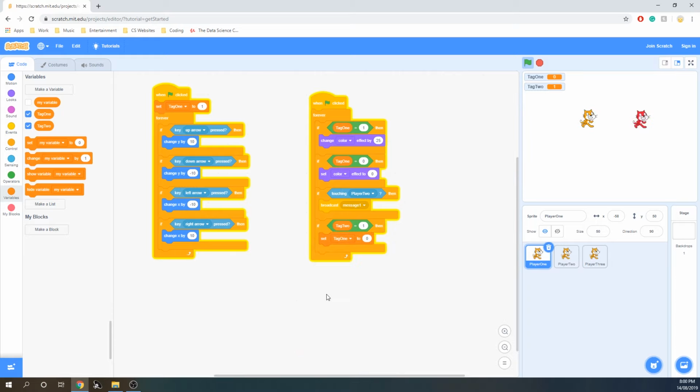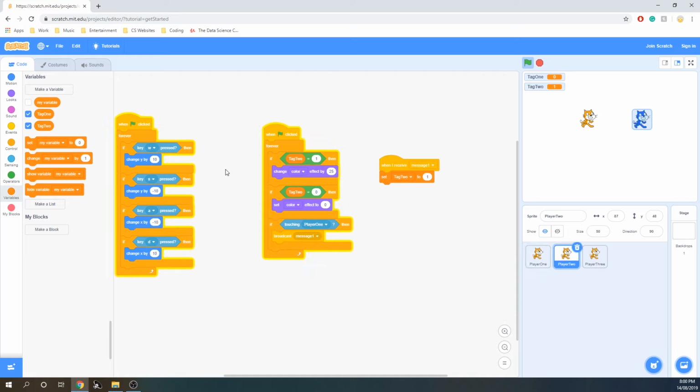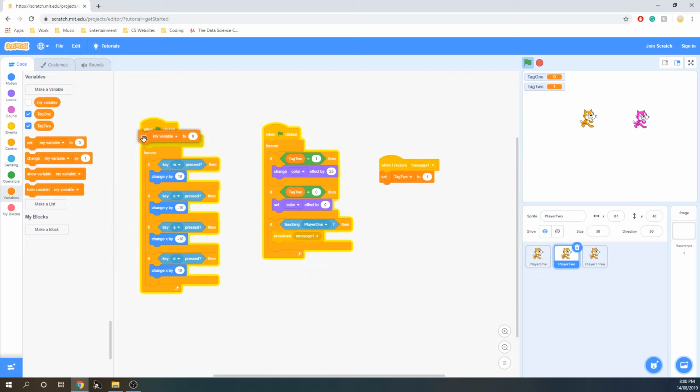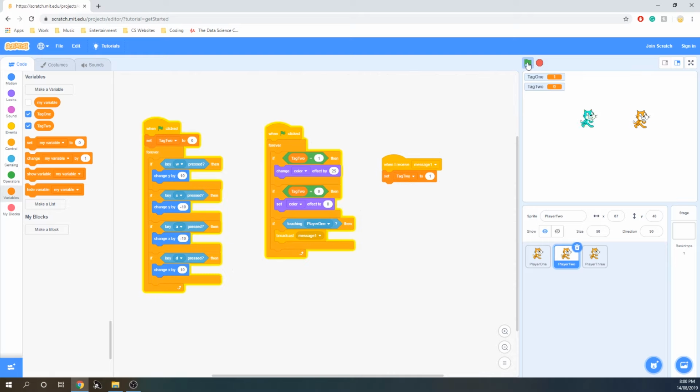And we might just put that in there. We also need to set it so that at the start, tag 2 equals 0.